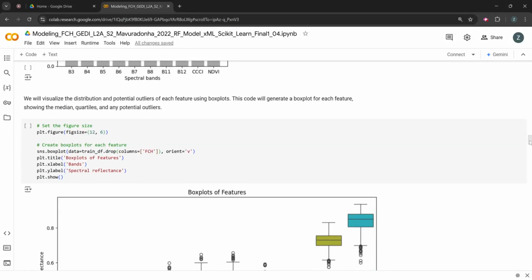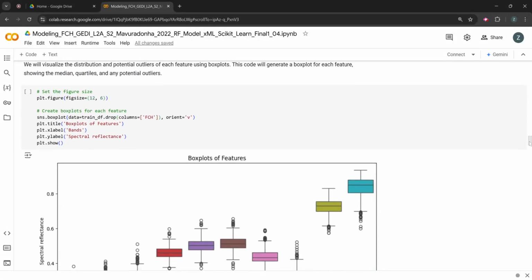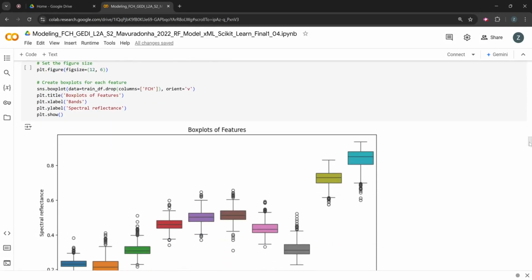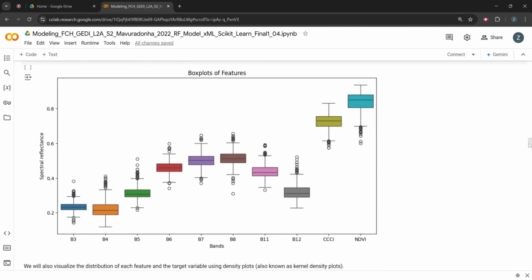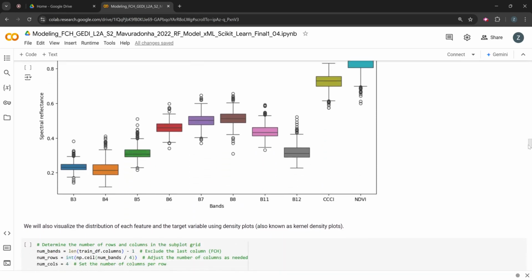Right, next we check the box plots for all the predictor variables. And here we see the distribution of the values. Mostly all the predictor variables here are showing outliers. Okay, so we have challenges with our data set. Please take note of this. This is going to influence the model.